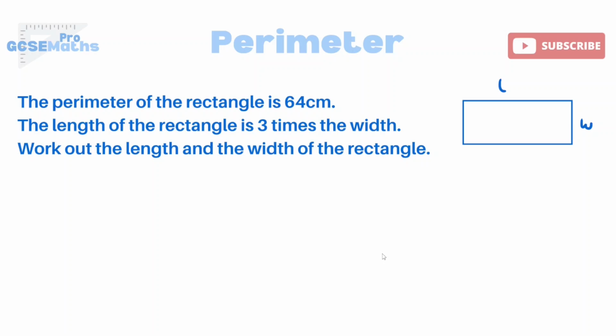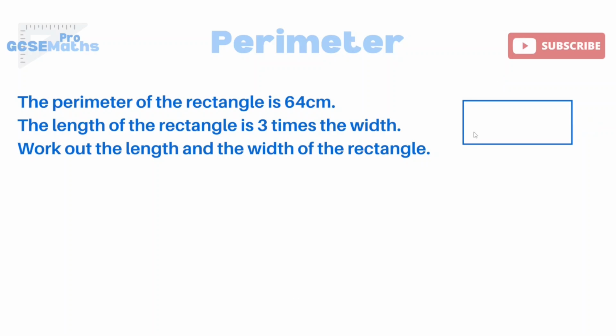Well, I guess I could create 2 equations, but I think that would just be a bit more complicated. The most obvious equation that I could create is the one we just said, perimeter, so 64, is equal to all of the sides added together. So what that tells me is I would ideally just have 1 letter. So I'll show you how I'm going to do that.